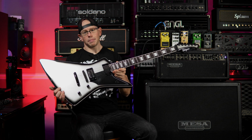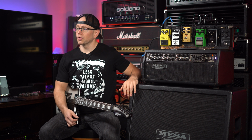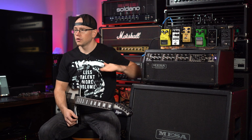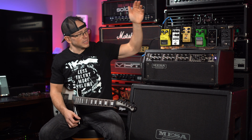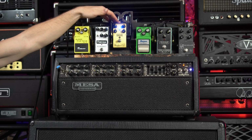With that being said, for the intro clip, I was using my Balaguer Typhon here with a Seymour Duncan distortion in the bridge. We were going into my 1999 Mesa Boogie traditional cabinet with the stock V30s, SM57 on that V30, no post-processing in any of the audio that you're gonna hear today. And I was boosting the amplifier with my MXR M77 Badass Modified Overdrive.